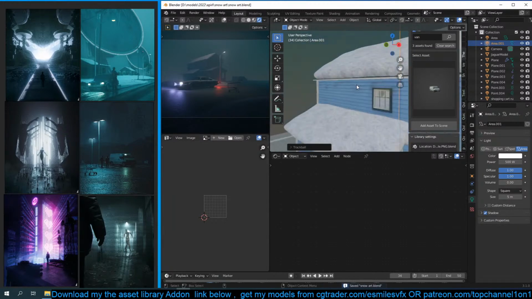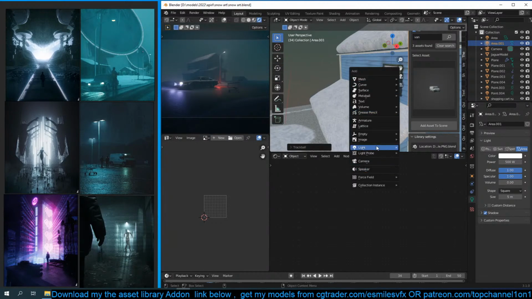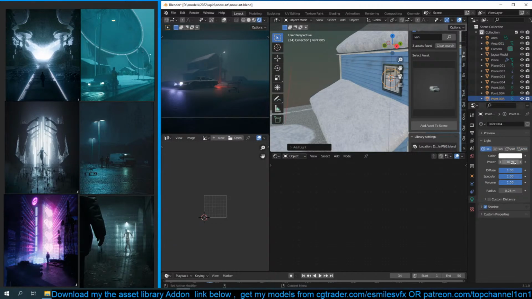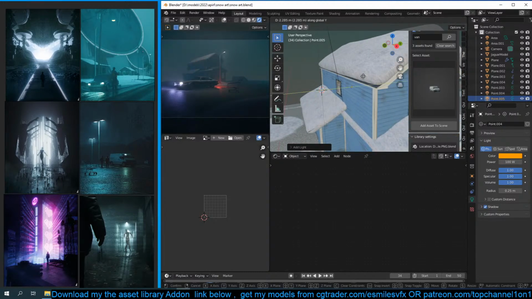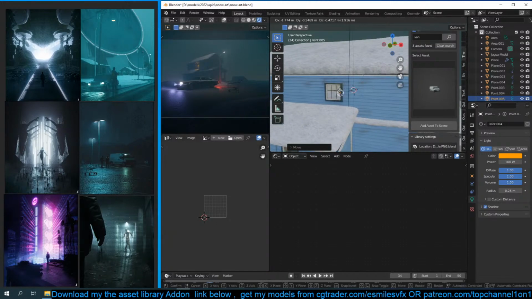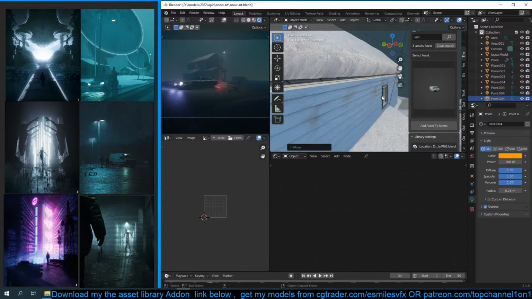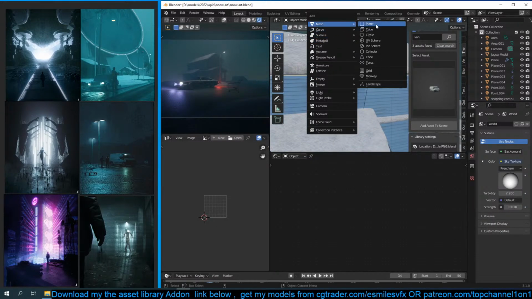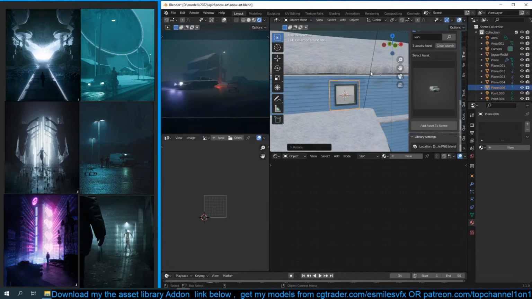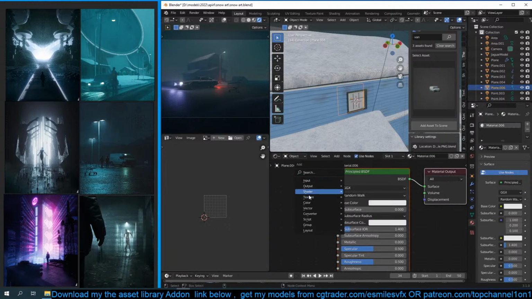And maybe we can make it so the interior has some light. I think a better way to affect the interior lighting is we can have a plane with an emission shader.